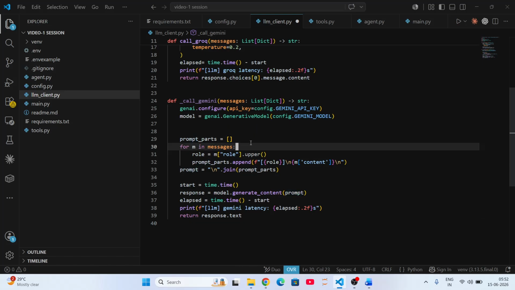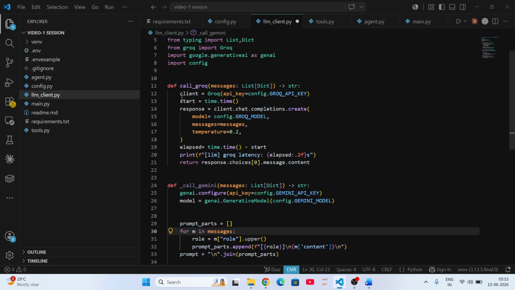So in this entire project, if you observe properly, this is how we create our two functions. One for Groq: when I execute this function, it's going to call the Groq function.